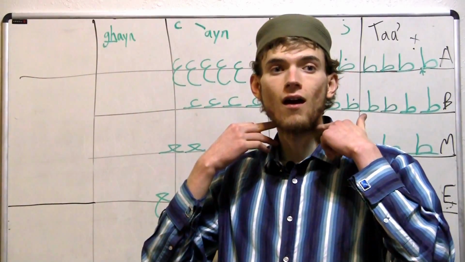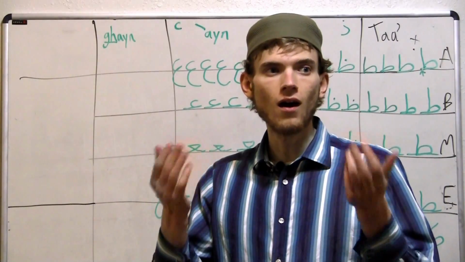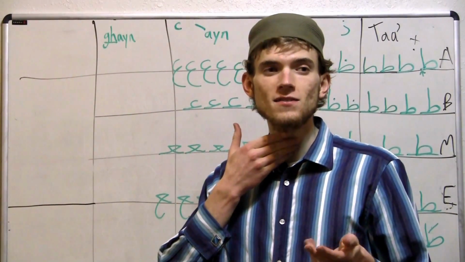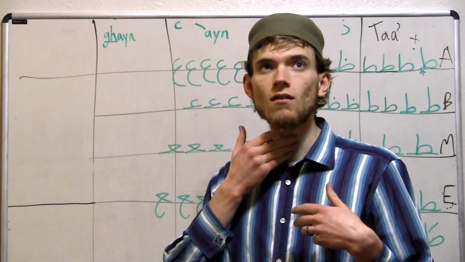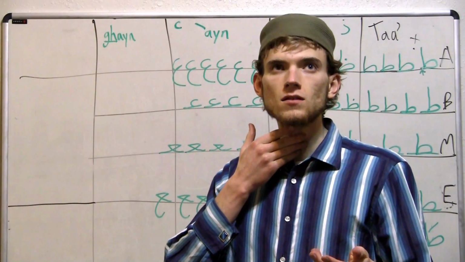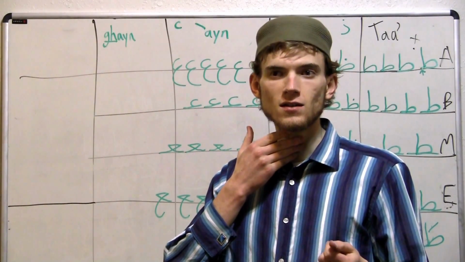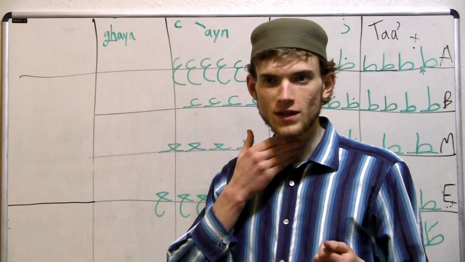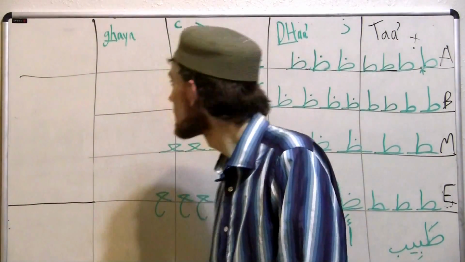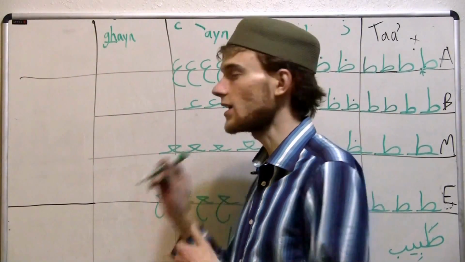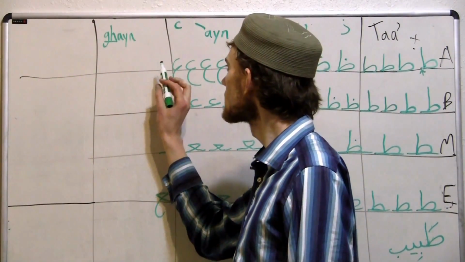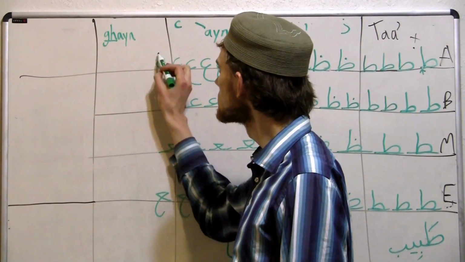So everyone say ḥā. Now you're adding some vibration to it when you say that. ḥā. Now ghā. Right. We've already pretty much gone over the way to write this. It's an ʿayn with a dot on it. There we go.